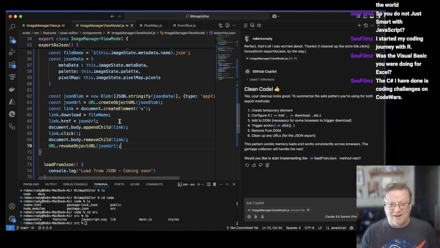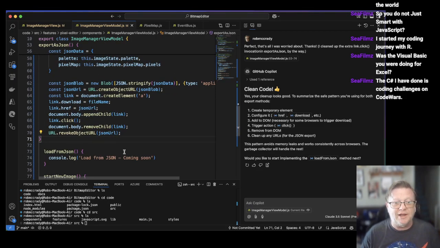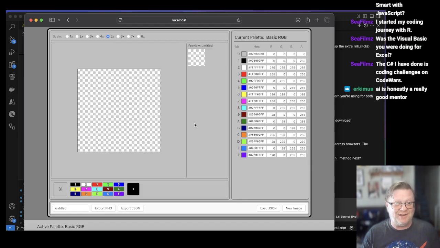So I guess I am learning by osmosis. And I feel like my level of confidence with working in JavaScript has improved considerably, even over the past few days. And honestly, the results are fantastic. AI can really be a great mentor.